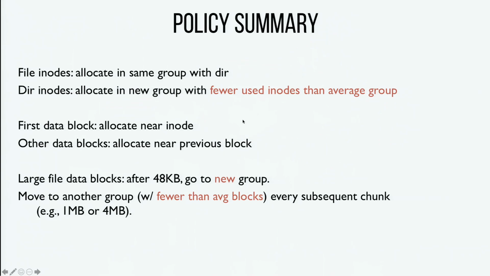So what you'll end up seeing is that after 48 kilobytes, that's when you run out of direct pointers and you have to go to your first indirect block. That's when you'll go to your first new group. And then after that, it's after you've filled up an indirect block's worth of pointers that you would go on to the next one. Great. And so the intuition there is, when you go to a new group for a new directory, we looked for a group that had a lot of free inodes. When it's a lot of data, we're going to try to find a group that has a lot of free data blocks, because clearly we're using up a lot of data blocks with this large file. We're not creating a lot of files.